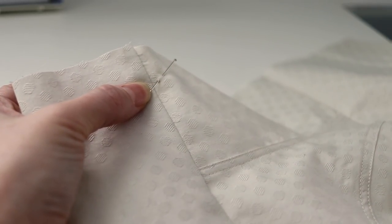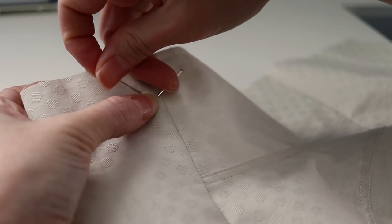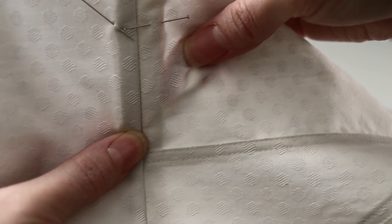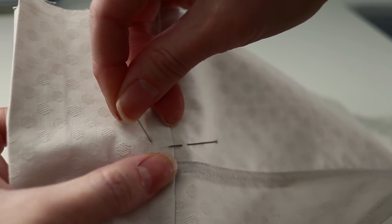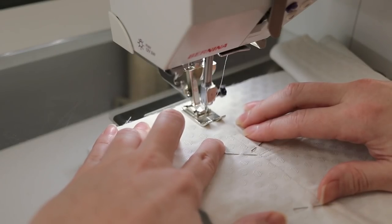And I'm using the fact that the fabric is just a little bit see-through to hold it up to the light and make sure that I am centered up as well as I can be. I'm then going to go along and top stitch down just that very center, and then from the inside I will top stitch so that way the boning channels are the correct width for my boning.